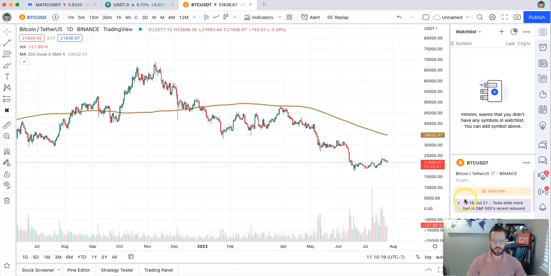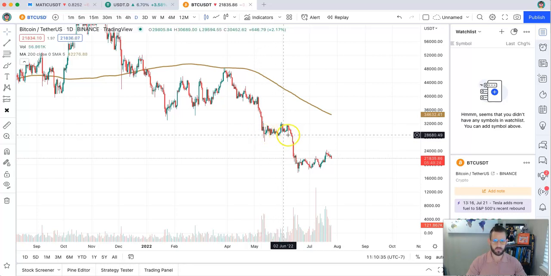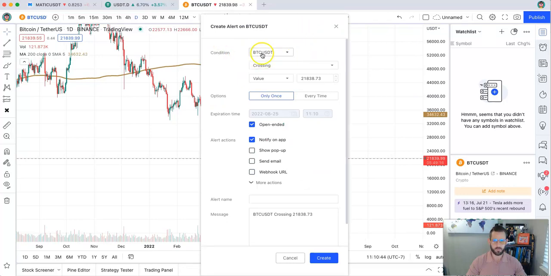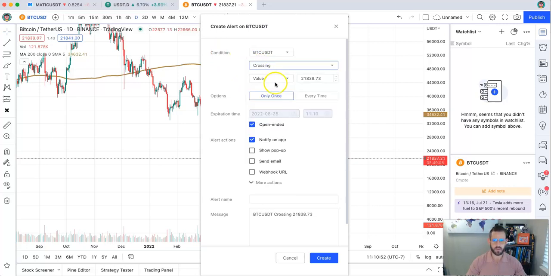Let's look at alerts. So a lot of times you might want to create an alert. Say you know that you want to take a sell on or look for sells for Bitcoin when it reaches, say, 28,500. Say it reaches this level of resistance here, potential resistance. I can now create an alert by clicking the alert button. You'll see my pair. You'll see crossing. There's different ways that the condition can be. So this will be crossing. You can do crossing up, down, less than. You have our value. So if we wanted to make that 28,500, so there we go, 28,500.